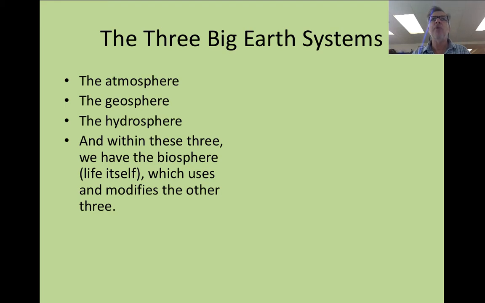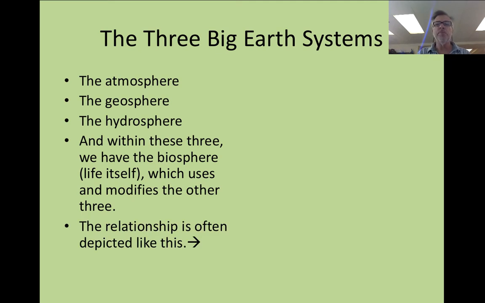But in fact, what has happened is life on Earth evolved and then has continually modified the environment. And as the environment is modified, new life forms evolve. And then in addition, there have been outside perturbations, and that's a word you should know, a perturbation, which is a disturbance to a system. There have been outside perturbations that change the system and cause life to have to evolve to it.